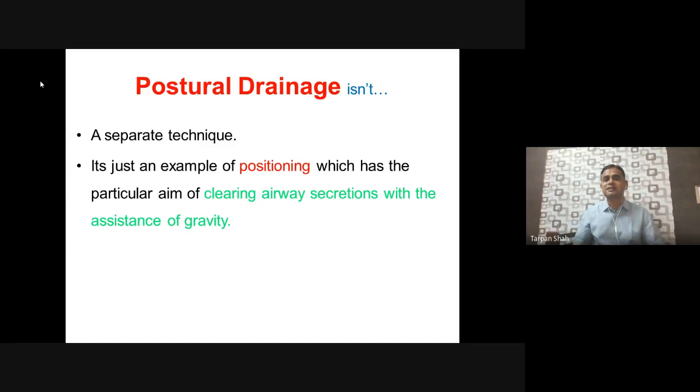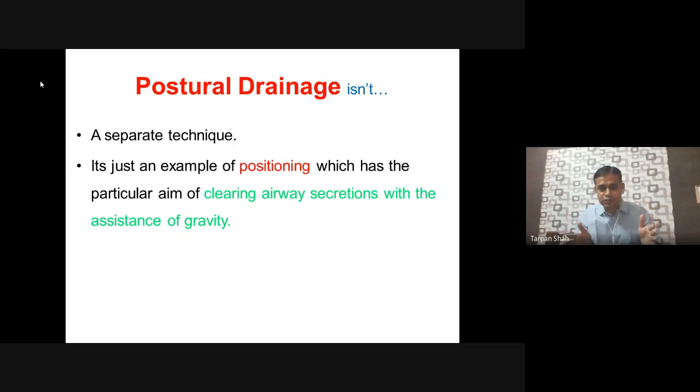So let us see the second technique, postural drainage, PD. Now you must have studied about this technique and you are using it in the patient as well. But today I'm going to tell you what is postural drainage and what is postural drainage therapy. Both are the same? No, both are not the same. If you go with the standard associations and organizations, they have clearly documented that postural drainage is separate and postural drainage therapy is separate. PD, PDT.